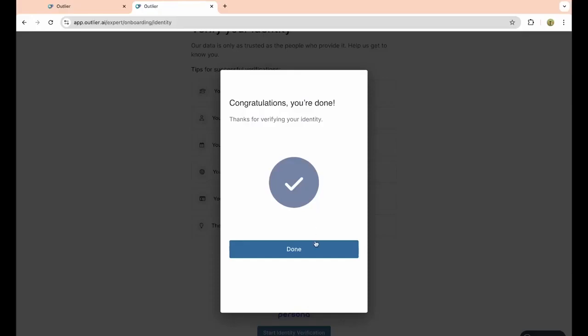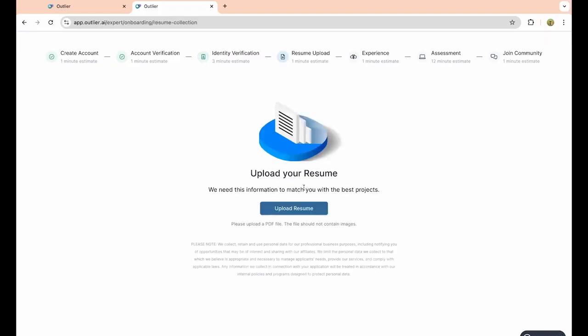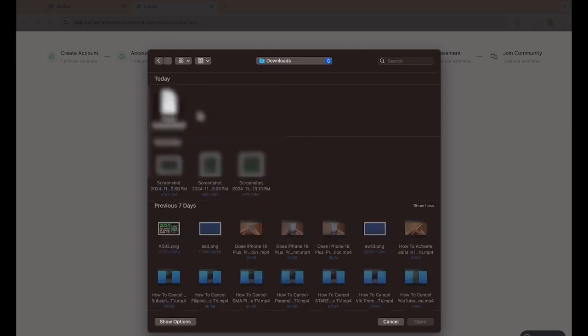And as you can see, now we have verified our identity, so we just want to click on done, click on continue once again, and you actually want to upload a resume so that Outlier AI can actually match some information to identify which projects it actually needs to help you on. So you just want to click on upload a resume. And if your resume is currently not a PDF file, which it needs to be, I just recommend typing into the search bar JPEG to PDF or CSV to PDF, whatever file yours is, and then you can actually just simply get that application.